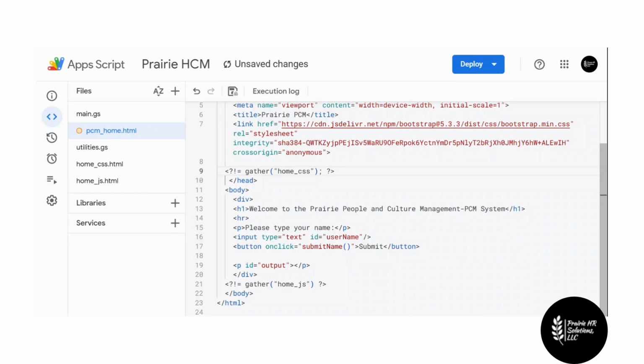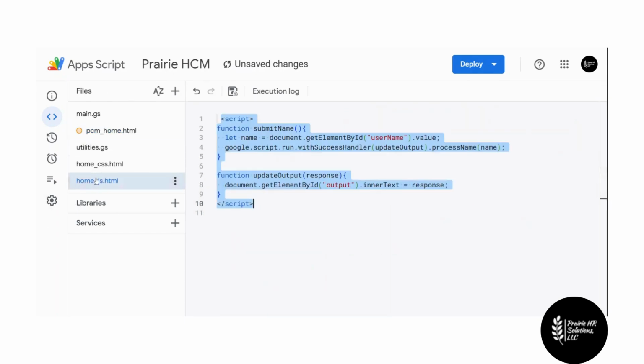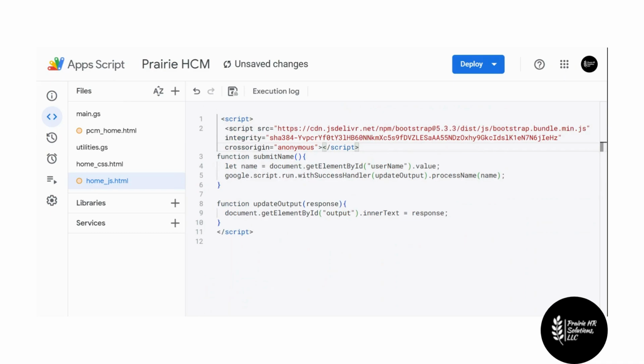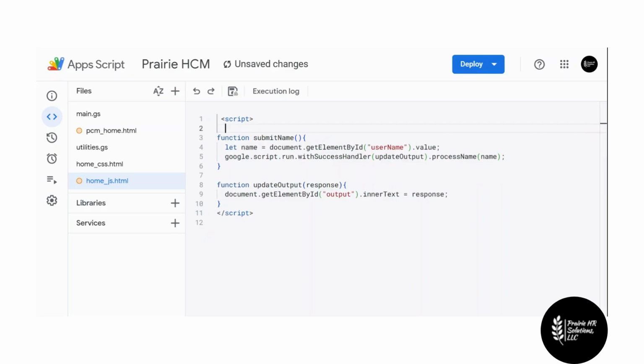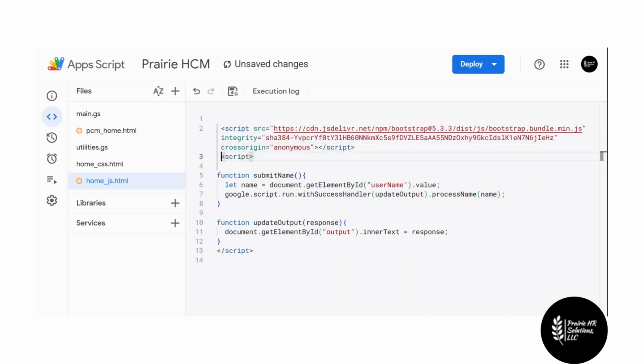Now we don't have to put it down here because we're already calling that. So instead, what we can do is just go over here to our JS and just include it here. So that way we're calling it. So now let's go ahead and save this.